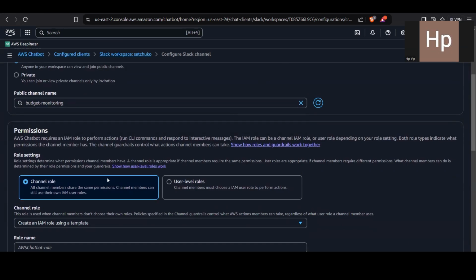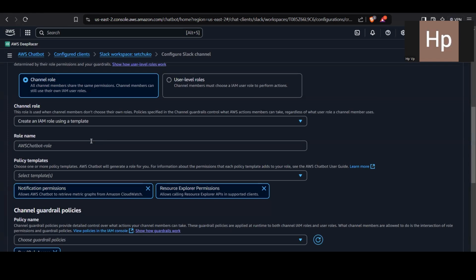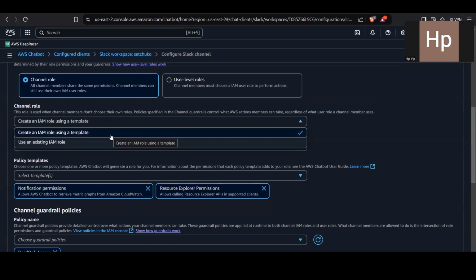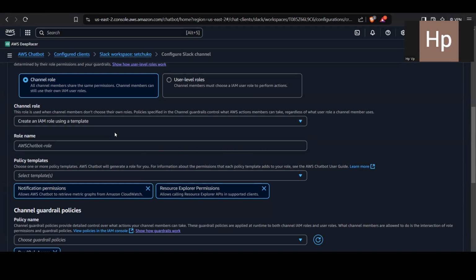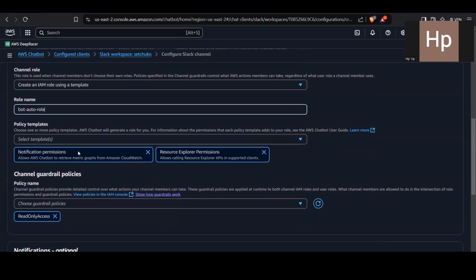And for that permission, I go with channel role. Here the channel role is create an IAM role using a template. So I just give the default thing. While creating the channel itself, it's automatically creating a new IAM role for this. And the role name is bot auto role.